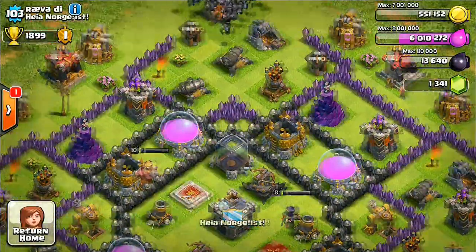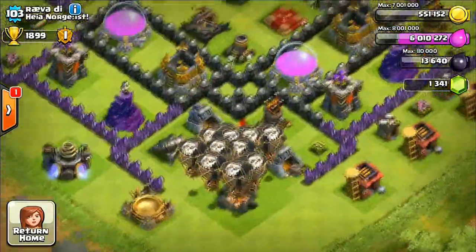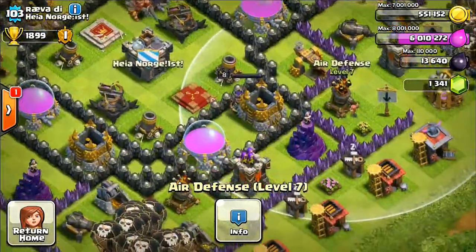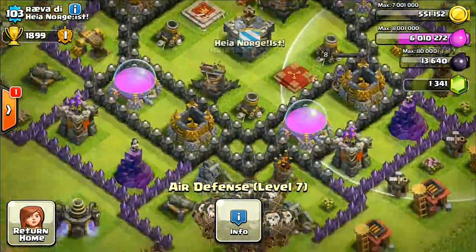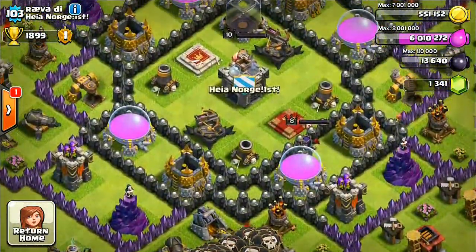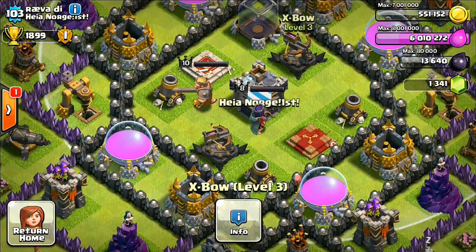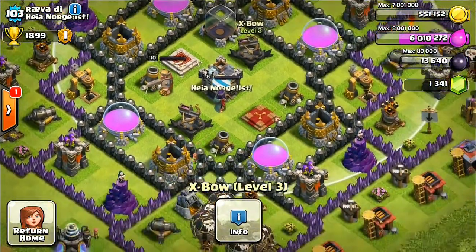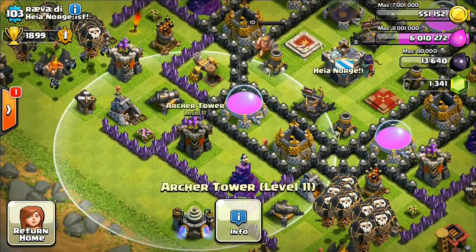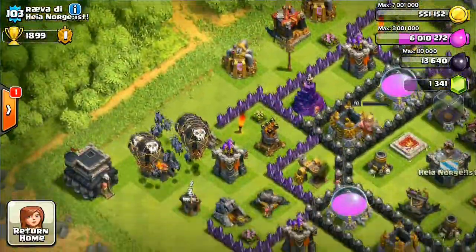Now to look at his defenses, as you can see, for Town Hall 9, I do believe all of his defenses are maxed out. Level 7 air defense, which is very good. I don't think anyone's really going to attack you with air troops at this point. It really doesn't seem worth it. And his Xbows are level 3, and I believe they are set to both air and ground, which is good. Another thing you want to look at is his archer towers and cannons, which are also maxed out, I believe, yeah, they are maxed out for Town Hall 9.